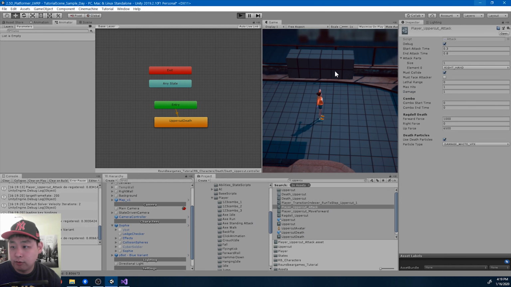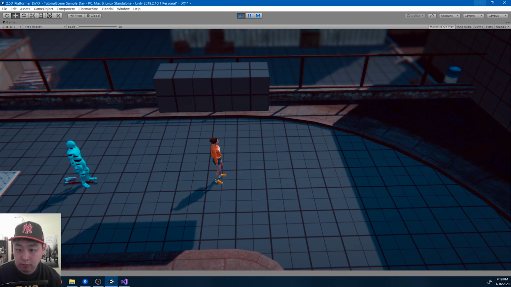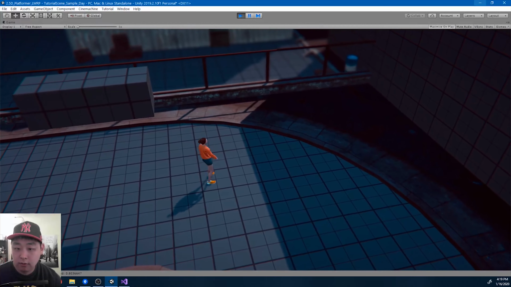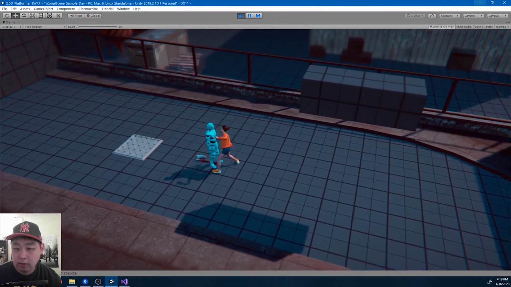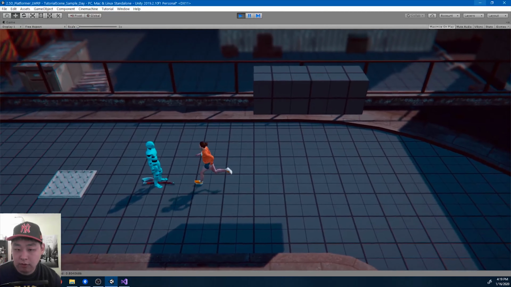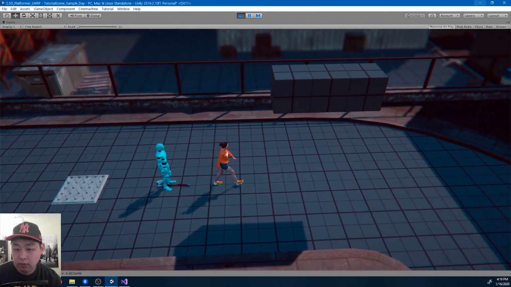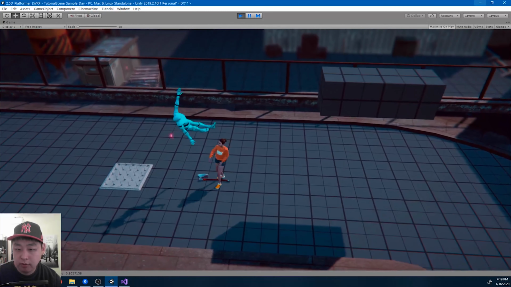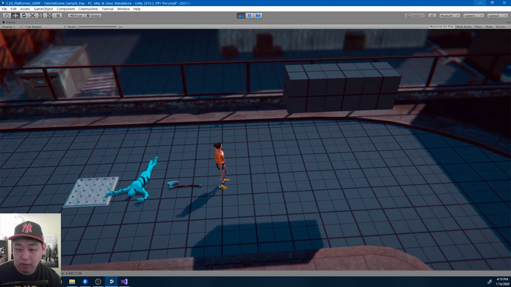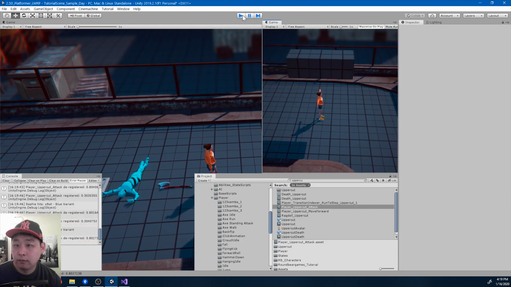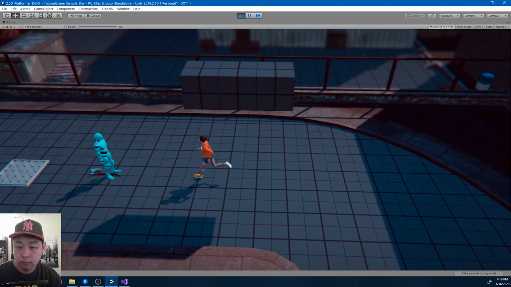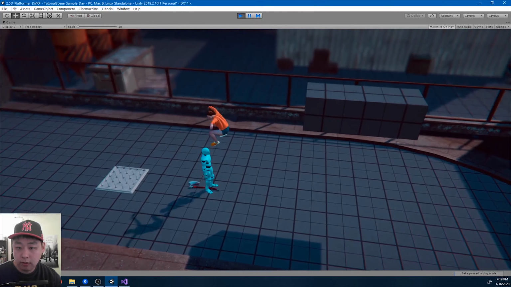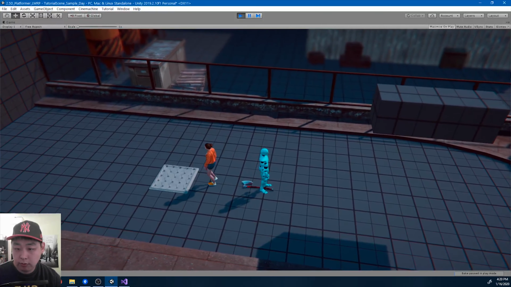Right now all the damage is 1. I'm not trying to balance out anything yet. Just testing out the mechanics. So now you see that if damage is 1, you actually got to kill the opponent to have the player go flying. And looks like the uppercut is working fine.